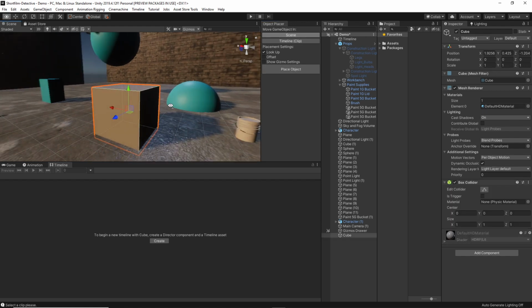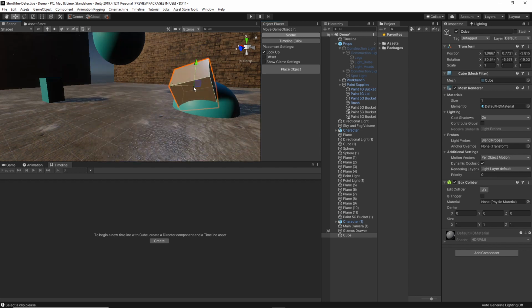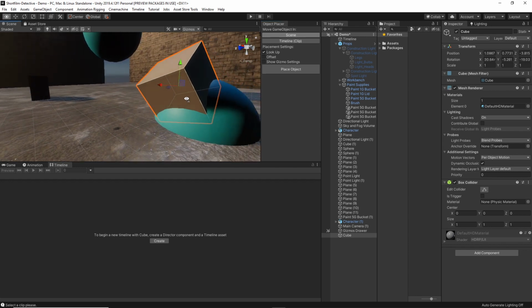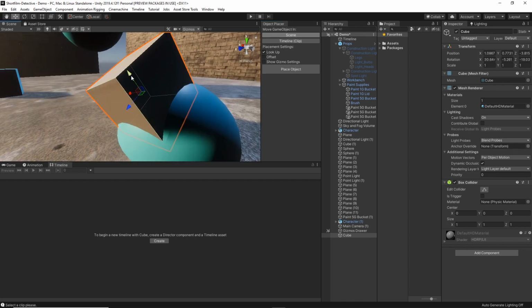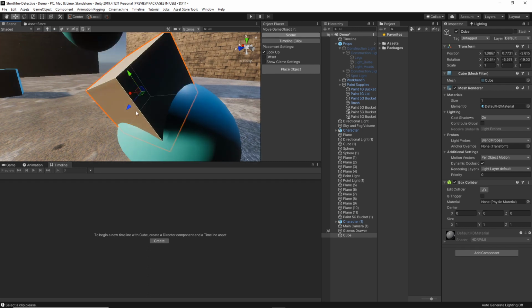The second case is that the pivot is in the center or middle of the object, or the object is actually going through the surface. Let's see what I mean by that. If I click on place object and try to place it on the sphere, you'll see that almost half of the cube is inside. To fix that, we need an offset just to slightly pull it up on the Y axis locally. So there is another option here called offset.